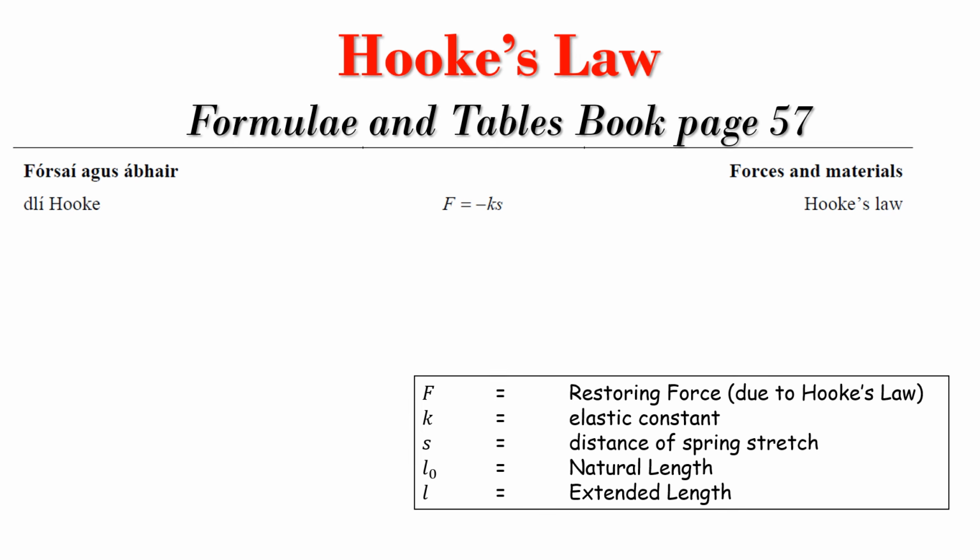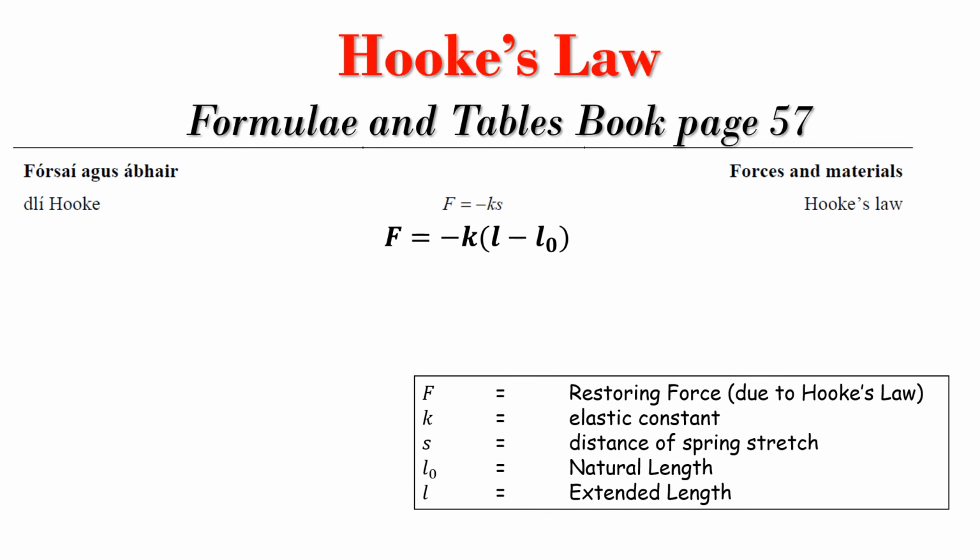However, we will be talking about two other measurements, and that is L0, which is our natural length, and L, which is our extended length. So rarely are we given this displacement, that S, how far the spring or string has been stretched. More than likely, we're going to have to calculate it. So if we were thinking in terms of the natural and extended length, the formula becomes F equals minus K (L minus L0), which is the extended length minus the natural length.